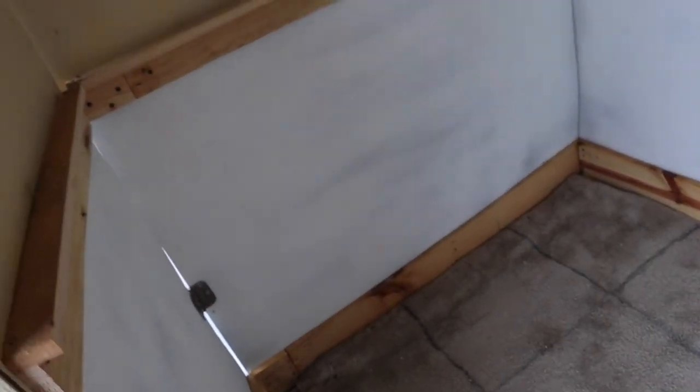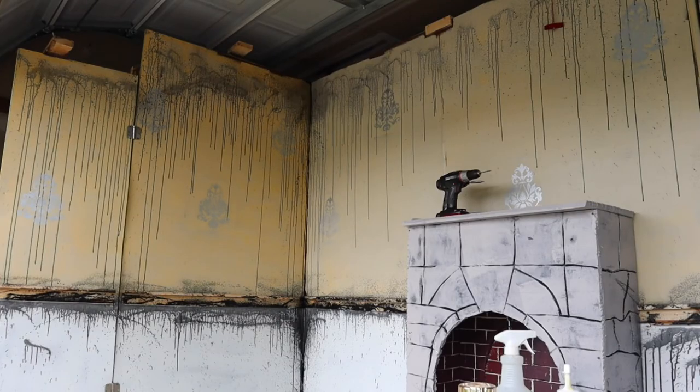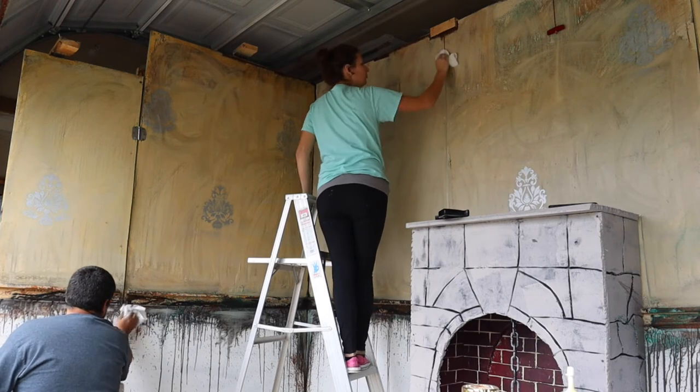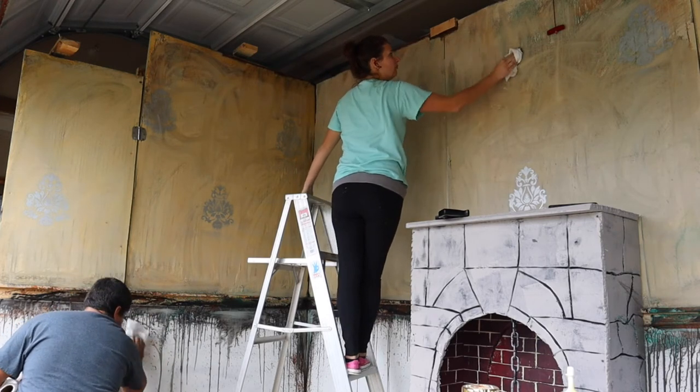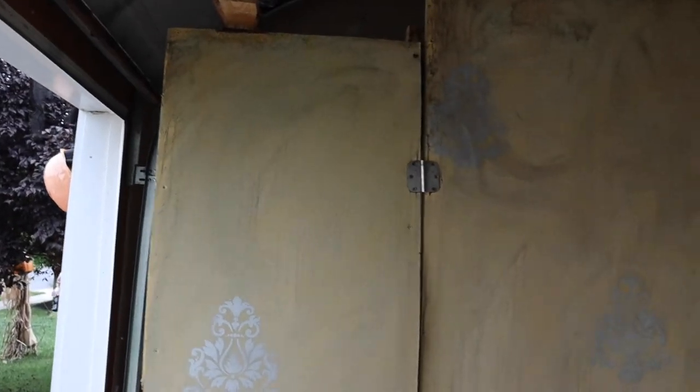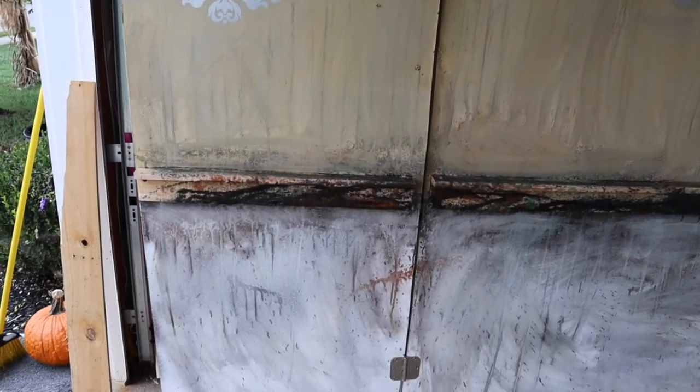Getting ready to throw some dirt on it. We made this panel to get in behind there. To distress the walls, we put some paint inside of a spray bottle with some water and just sprayed it down. But we didn't really like the drip look, so then we just started wiping. So we decided to go with the white look instead of all the drips. Just dirty up the walls a little bit.